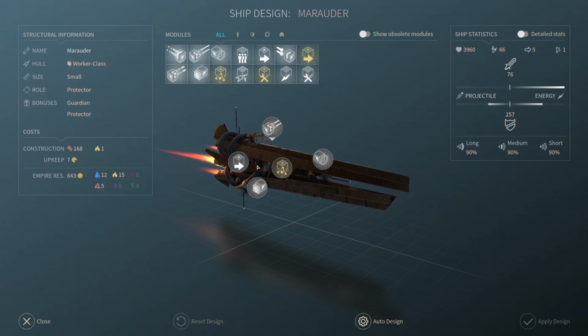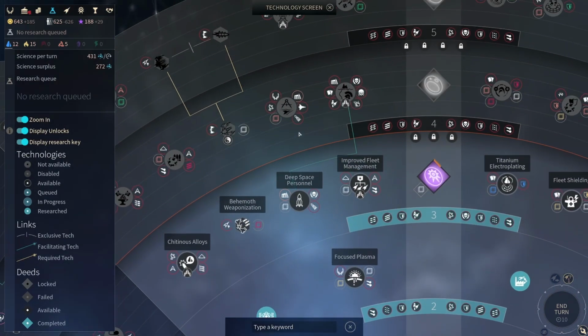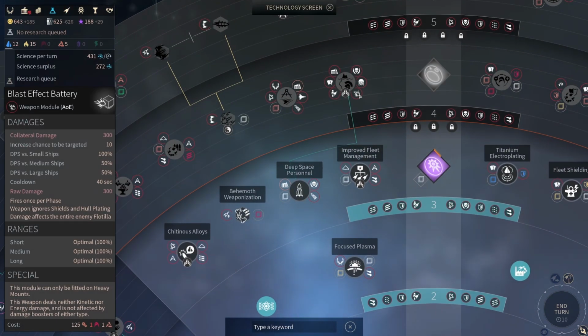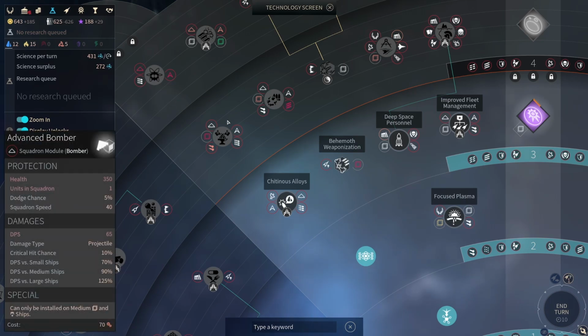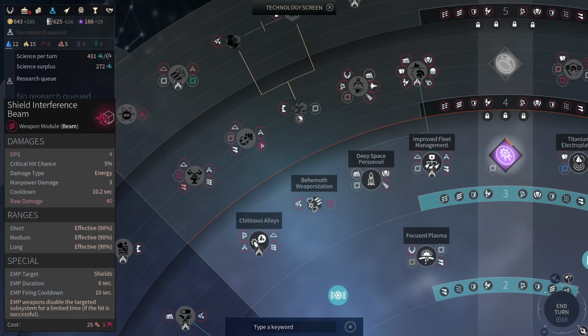The only other weapon that deals full damage regardless of range are blast effect batteries, up here, bombers and fighters, here and here, and these, the shield interference beam.